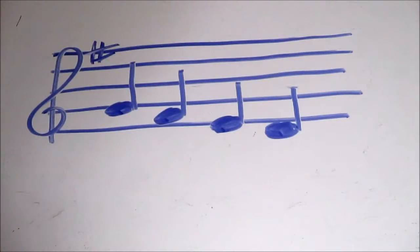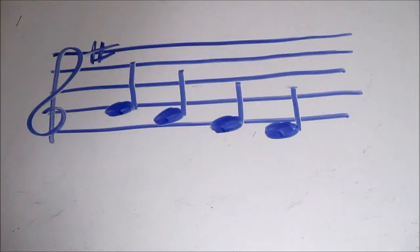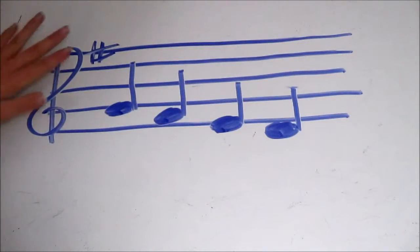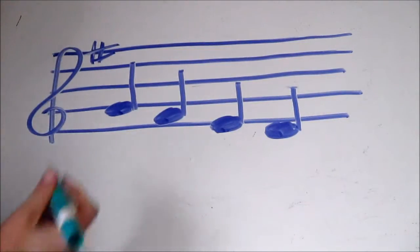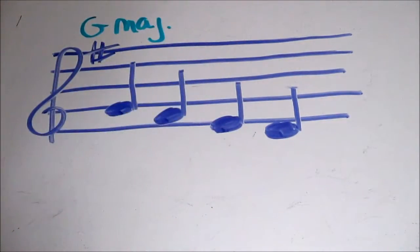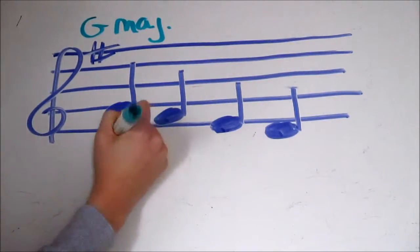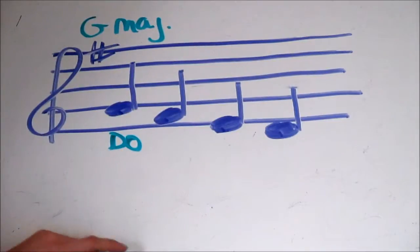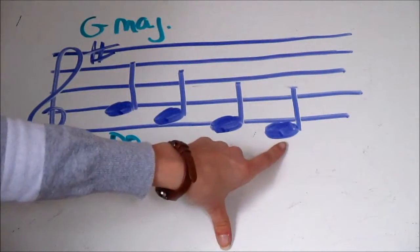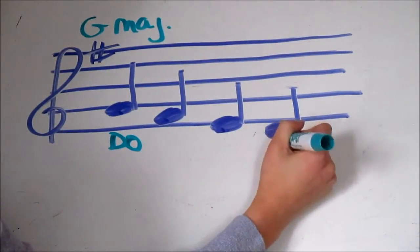This is exercise number 4. So to find the key signature, we look next to the clef. We see that there's one sharp, and we know in our mnemonic device for sharps that one sharp means we're in the key of G major. And when we look at our starting note, we're starting on a G, so we're starting on Do. And when we look at our ending note, which is a D, we are ending on Sol.